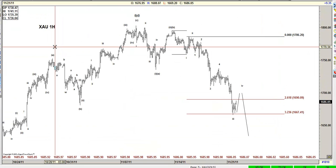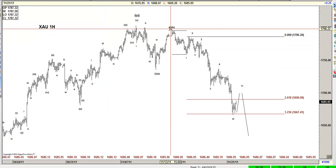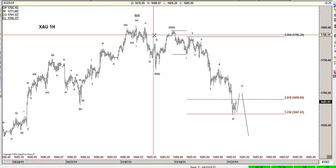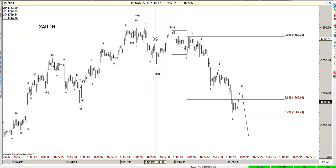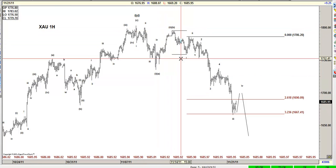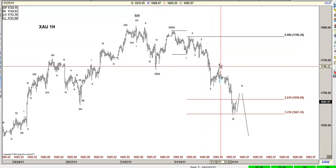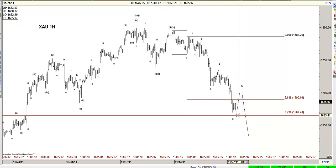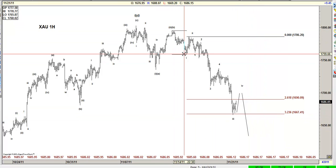Today, looking around the market, we saw that gold did another strong move like we've been forecasting. If you take a look at gold, it has a very nice Elliott Wave count here. When you have 1, 2, 1, 2, this is 1, 2, or B, and then 1, 2, 1, 2, and it looks like 3, 4, and look, it got stopped on the bottom at the 3.236 of this proportionness.